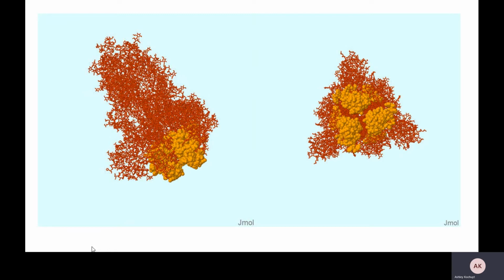Shown here is the spike glycoprotein of the coronavirus. To orient the picture, this area here would be the virus capsule, and down at the end in orange is the receptor binding domain that will attach to a cell. These binding domains are currently in the closed conformation, and as we can see in the right picture, there are 3 separate binding domains.